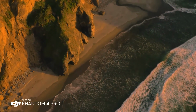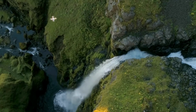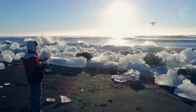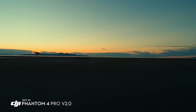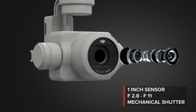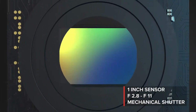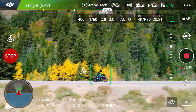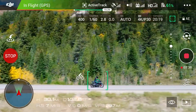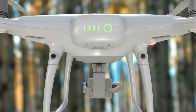Going back to the topic of flying, the Phantom 4 Pro V2 can go up to 45 miles per hour and includes several different flight modes. Being able to switch between these flight modes allows pilots to get the control they need, whether they're seeking smoothness, simplicity, or speed. Lastly, the drone has an ultra-bright 5.5-inch screen that makes vivid colors easily visible even in direct sunlight. Since the DJI GO 4 app is built into the screen, a mobile device is not required, which makes the operation even more simple.